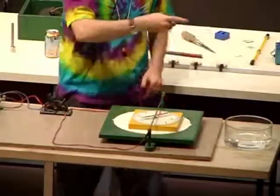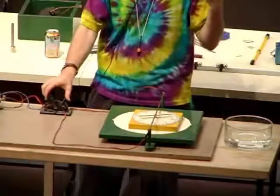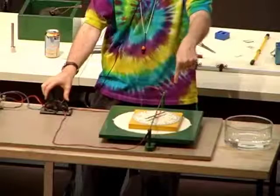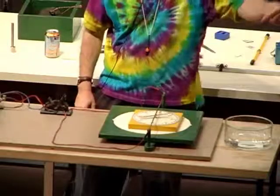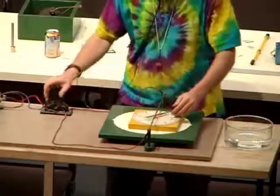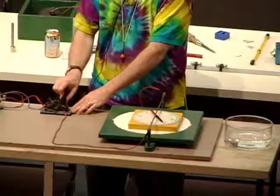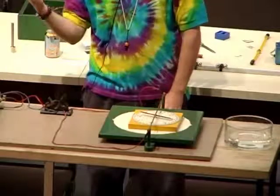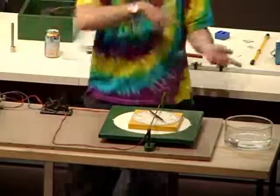And so now it's aligning itself with this wire's magnetic field and the Earth's magnetic field. And if I switch direction, watch the needle. It goes the other way. If I pause, you can see it deflect. Doink. And it stays going that way. So you change the direction of the current, the magnetic field flips too.